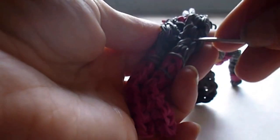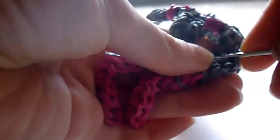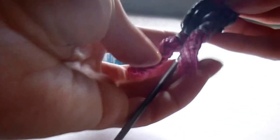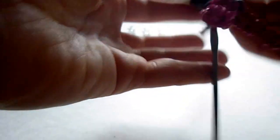So let me just put it onto my belt C-clip for the moment so you can see, and I'll show you one other little trick. I'll leave that. If you have any loose bands, or if you want to get a couple of pieces to sit closer together, this is the back of the leg we're looking at. What you can do is go under, I'm going to go under the leg on one side, go through a couple of bands, line the legs up, find a loose band or just a nearby band, and pull it over. And this can go on a C-clip as well, or be kind of woven in, and that will get your legs to hang closer together.